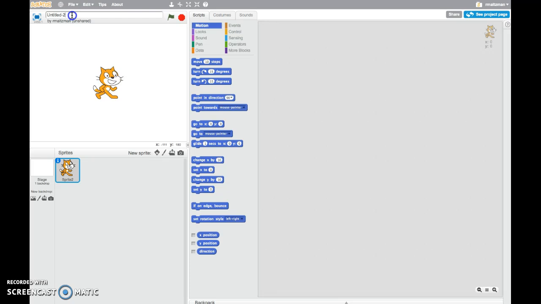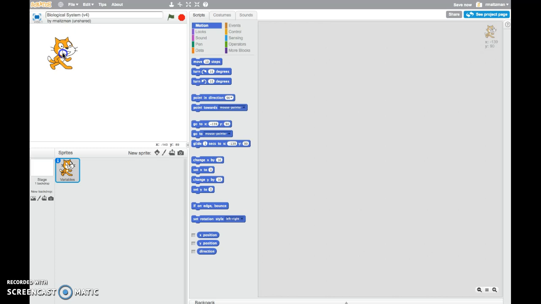I'm going to rename my project here, and I'm going to call it Biological System V4. I've made a lot of versions of this. And in this sprite here, I'm going to keep all my variables. So I'm going to rename the sprite. I'm going to click the I button and rename it to variables. And this is just where I'm going to store different variables that I want to keep.